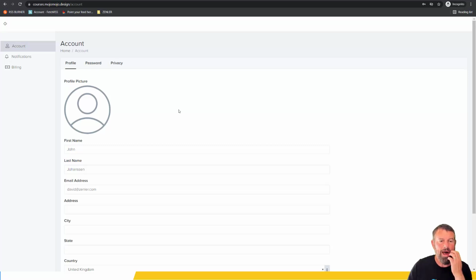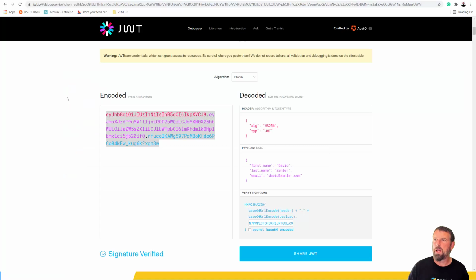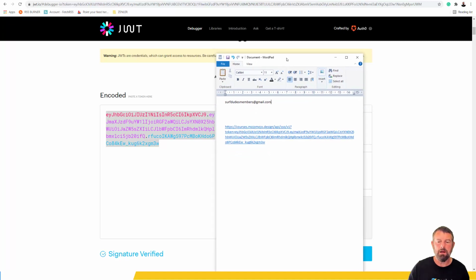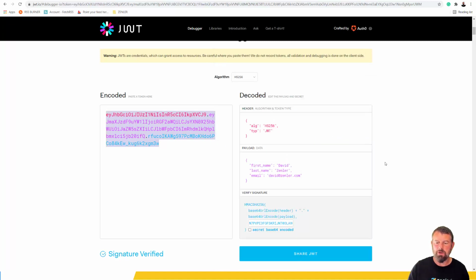If you have another account, let's generate one for another Gmail account that I haven't got in this site, so it does it from scratch. So I'm going to do this for another Gmail account I've got. Remember, this is for the other one, which was David at Zenler. So I'm going to be changing a few things here.